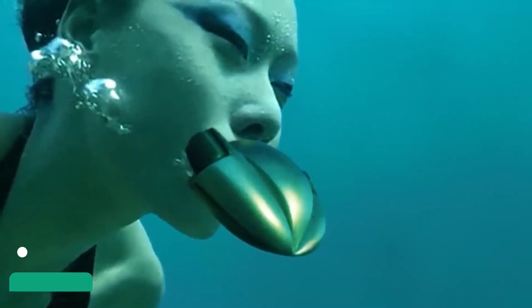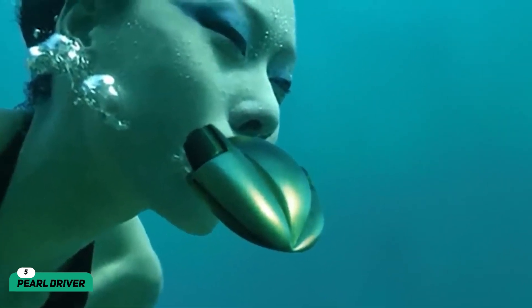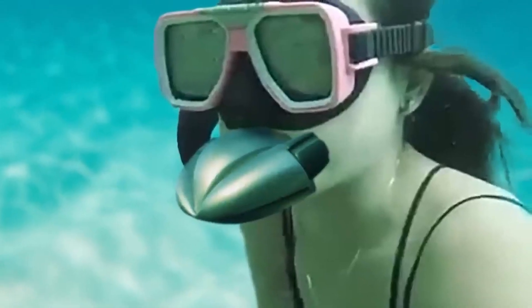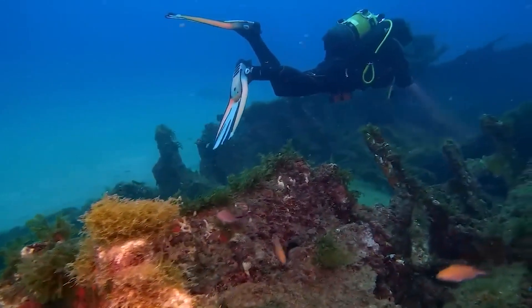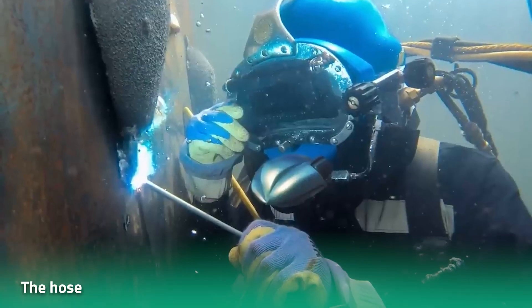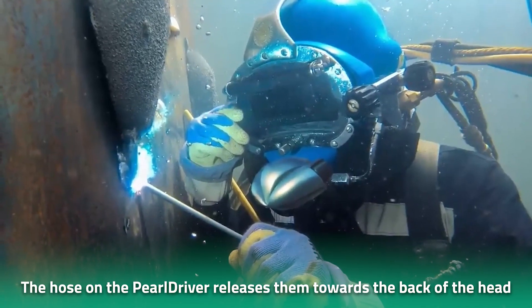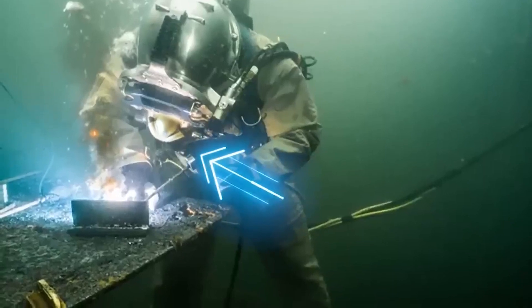A full cylinder will last you about 30 minutes before you have to come up to the surface and refill again. But if you're looking for something to help you during your longer dives, then check out the Pearl Driver. A scuba regulator typically features two stages: one that's attached to the cylinder and the other that the diver breathes through. The Pearl Driver is yet another scuba regulator but in a whole different league. Instead of obscuring the diver's vision, the hose on the Pearl Driver releases towards the back of the head, making swimming that much easier. Not to mention it features a futuristic design that sets it apart from the competition.